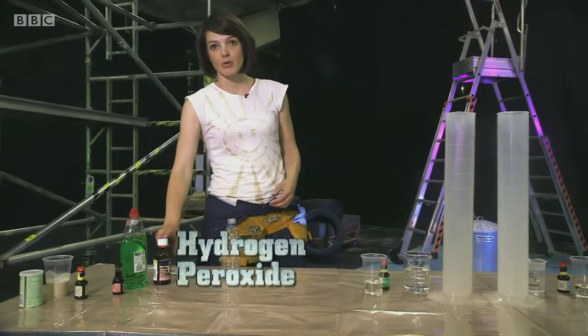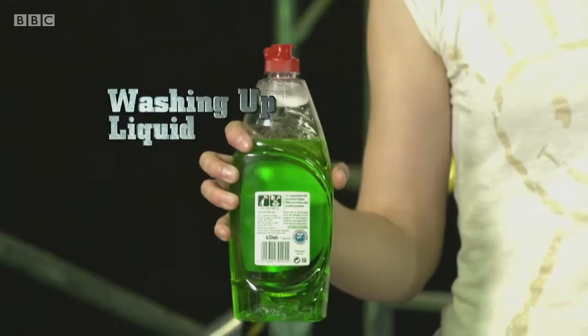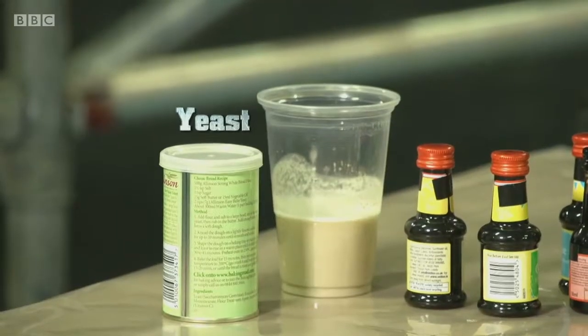And that's how to make a pH indicator using a red cabbage. Obviously, get an adult to help you chop that red cabbage. This next science experiment is an absolute classic. You're probably going to need an adult for this one too. To make a bubble eruption, you will need some hydrogen peroxide, which you can get from your local chemist, some washing up liquid, some food colouring, some yeast, and an empty bottle. Before you start, make sure you're wearing safety goggles and you've got an adult with you.